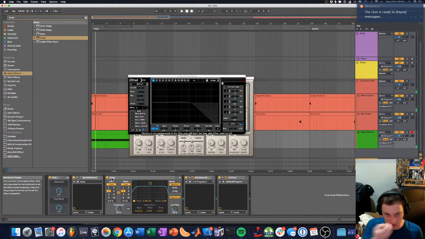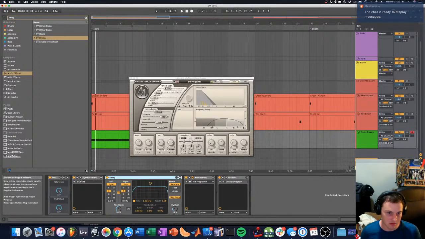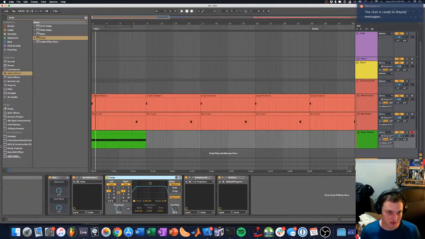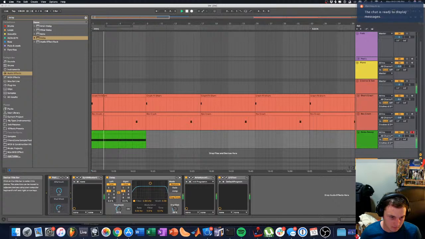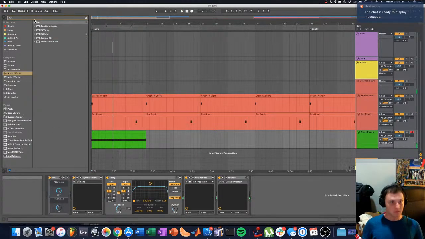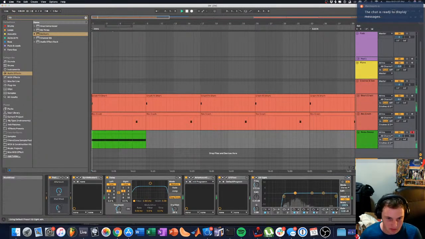Just for some stereo width, I could easily have used the ping pong delay within SynthMaster. Probably should have done that, but and last but not least, of course, EQ8. Don't want any of these lows.